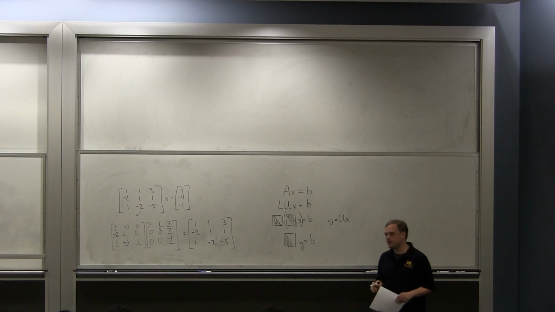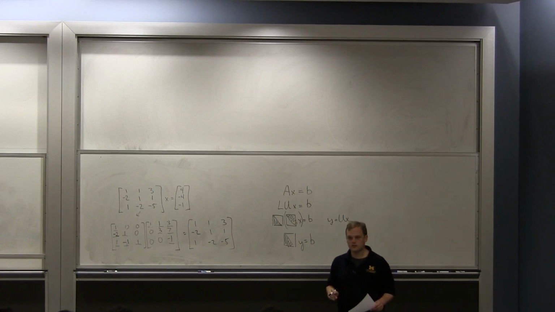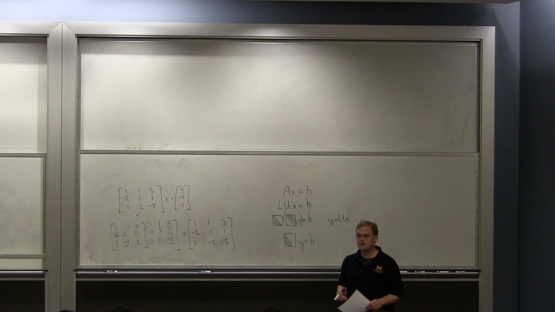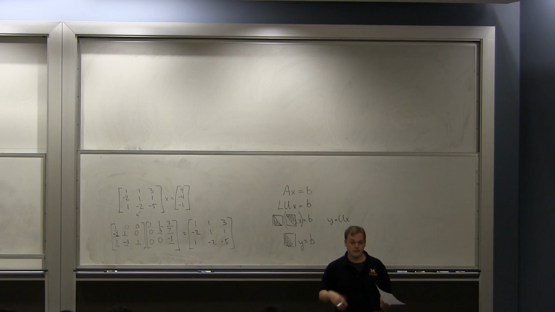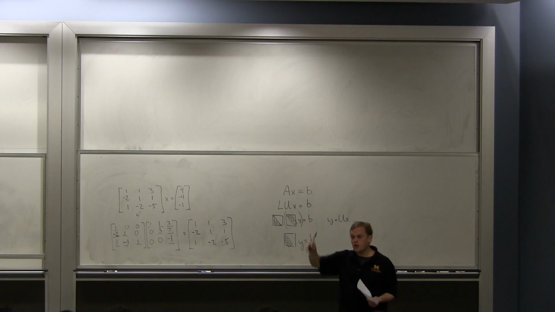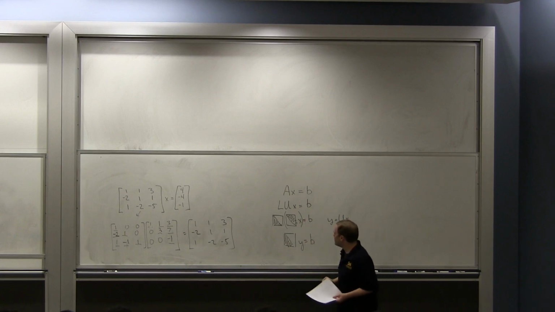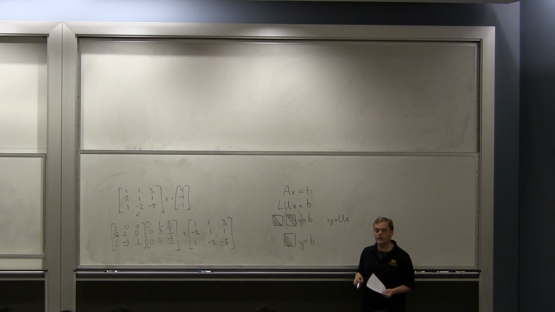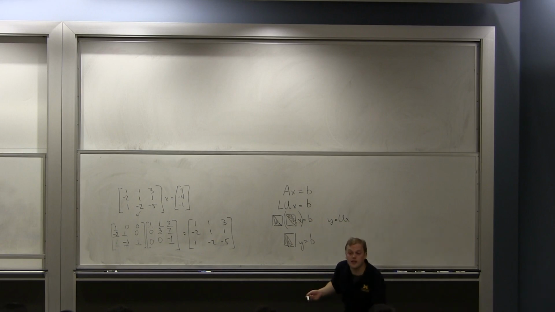Is that an easy system to solve or a hard system to solve? Easy, right? It's a triangular system. Now, unlike Gaussian elimination, it's sort of an upside down triangle. We usually make it upper right triangular when we do Gaussian elimination, but it's still easy. What element would you solve first for in y? The top one or the bottom one? The top one, right? It's the same trick we did in LU.